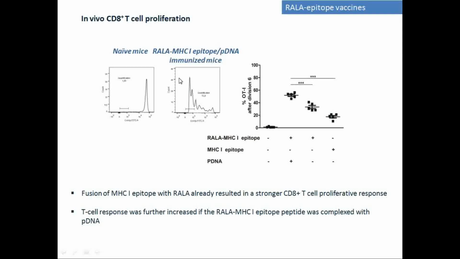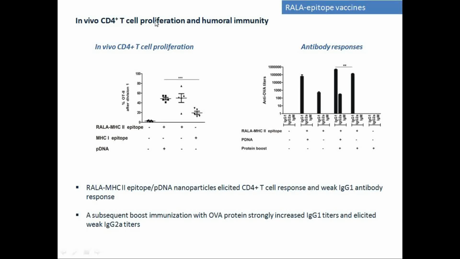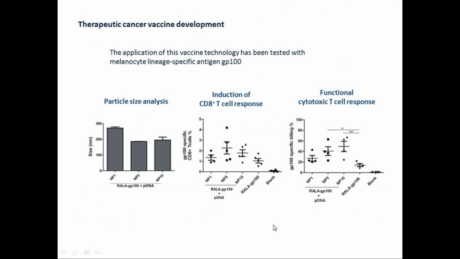So this is in case of cytotoxic T cells. Next we looked upon helper T cells. The same study was performed, and when we looked upon antibody responses, these nanoparticles are able to produce antibody responses. Upon further immunization with recombinant protein, those responses can be further increased to a different level. Thereby we can have different kinds of immune responses with only the peptide, or the peptide along with a nucleic acid, or we can further boost the immune responses using a specific recombinant protein.